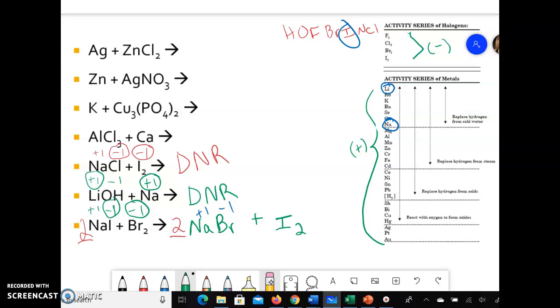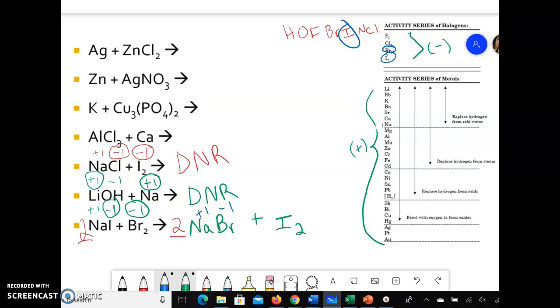All right, this last one, there were lots of places for mistakes. So be careful. If you didn't quite get this one right, just look at your mistake and make sure you don't make that mistake again. The first thing to recognize is that we're comparing bromine to iodine. So if we go back to our list up here, bromine is up here, iodine is right there. So notice that bromine is higher on the list, which means bromine gets to have the partner.